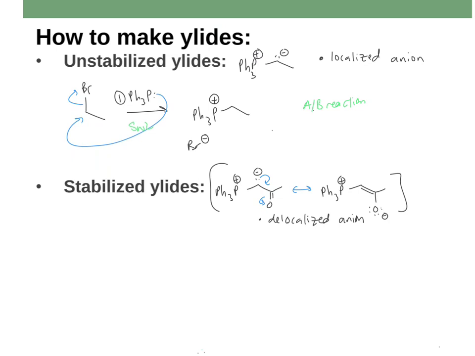And for this case, for all the unstabilized ylide versions, your second step, you need to have a pretty strong base to make that anion, right? That anion is more stable than just a regular anion because it's next to the phosphorus and it's being delocalized into the phosphorus, but you still need a pretty strong one. So you'll add some sort of very, very strong base, right? So common examples would be like butyllithium, maybe LDA, stuff like that, NaH, any of these, right? These are very strong bases.